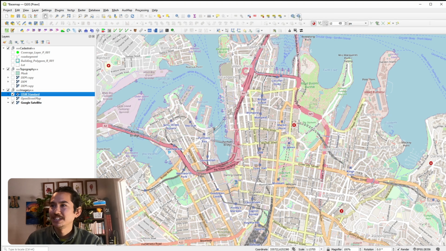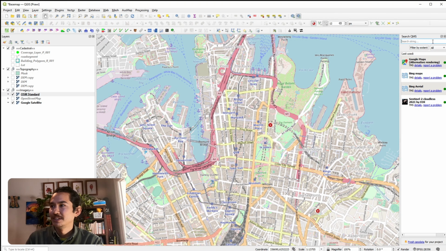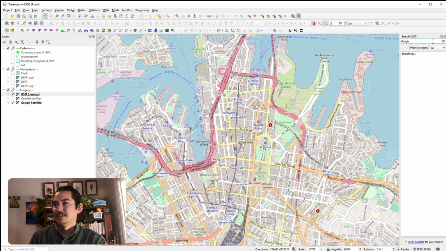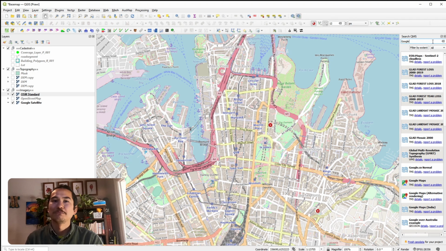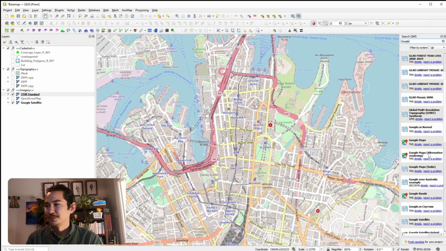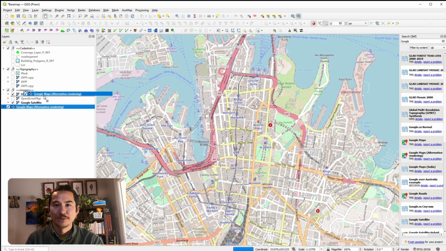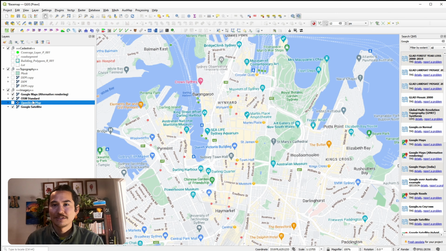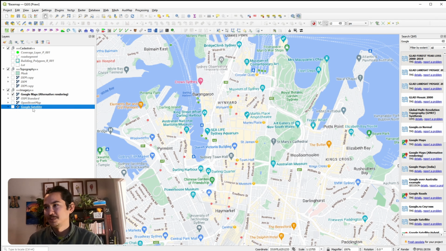But more interestingly, there's this search functionality. So we can search, for example, Google, and it will search through a whole bunch of data sets, and you'll be able to pull in, for example, Google Maps into your workspace. So just like that, now we have a Google Maps base map, which is great.